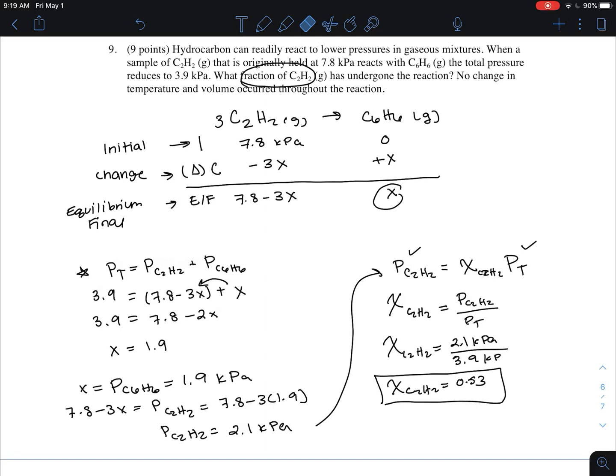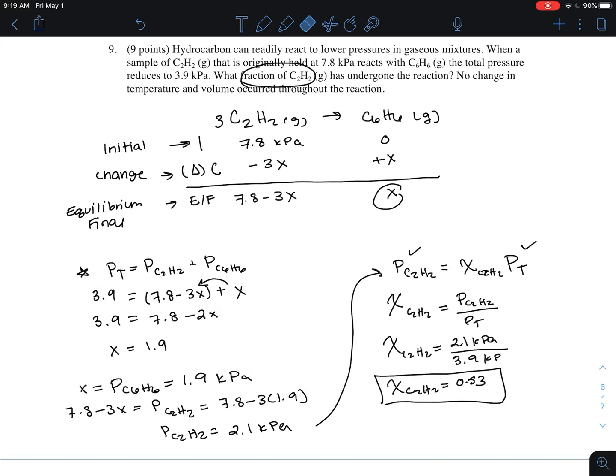Now, what I introduced here is making that table, because when you make this table, you see, okay, at the end of my reaction, I have to have something like this. Then you have the same variable undergoing, initially, this is what I started with. The change, now again, as you undergo a reaction, what are your reactants doing? Are they going to go away or are they going to be made? Your reactants are reacting. So they are reacting and they decrease. And as they decrease, your products form.